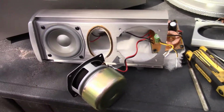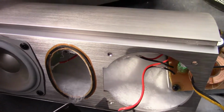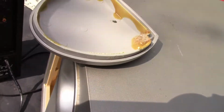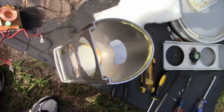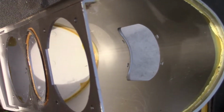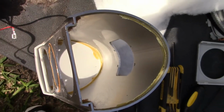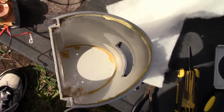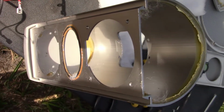And so this is one solid little case. Aluminum front, aluminum case. It does have plastic sides. Those sides were plastic there. But now look at this. Now that I've got everything out of that case, look at the edge here. It's solid all the way around. That means that this was made from an extruded piece. It was extruded in that weird pattern. Must have been a long pole, and then they cut off all these sections and made these little speaker cases. Now that is unique.